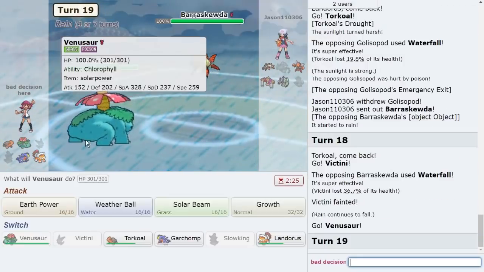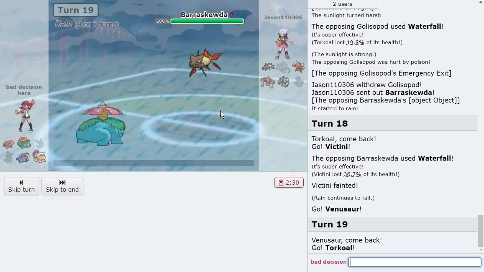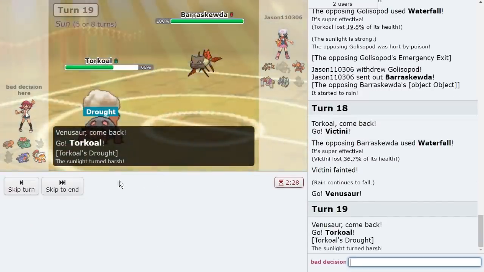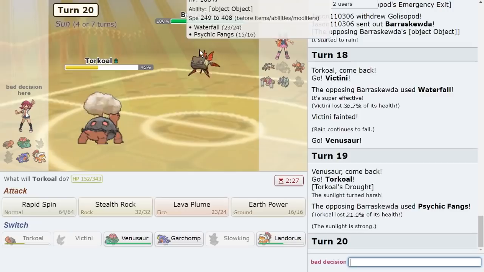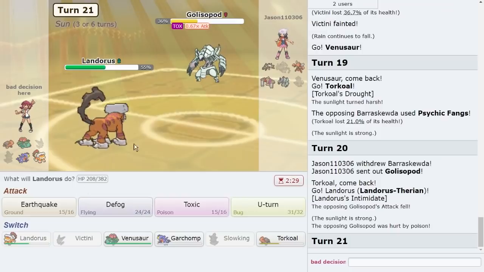Yo, be careful here because they're not choice locked, remember. You're Solar Beam. Jesus Christ. Wait, oh, this is bad. Hold on. Okay, go Lando. Yeah, fix. Yeah. Okay, that worked out.